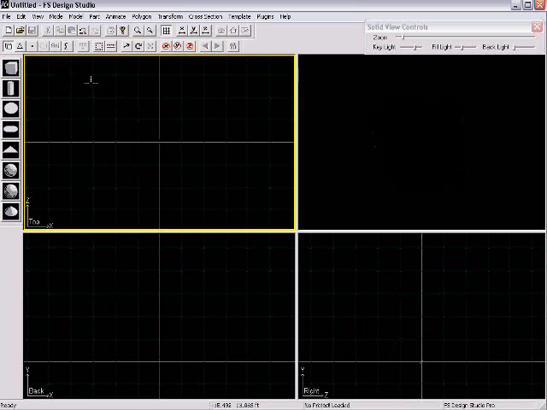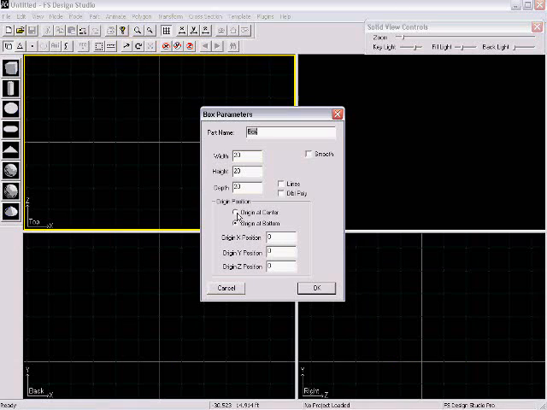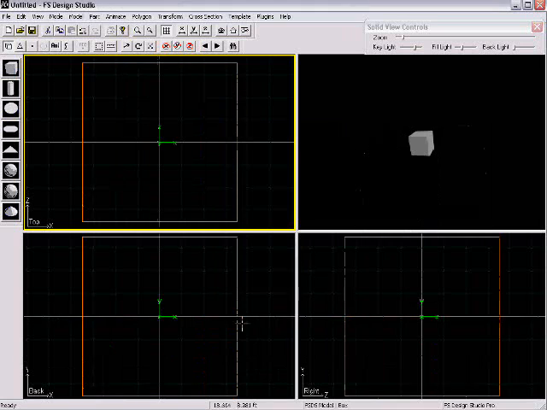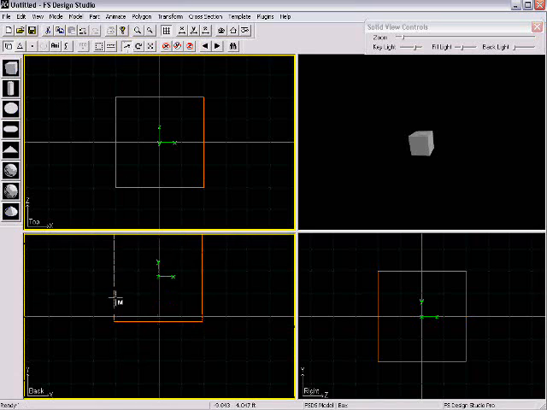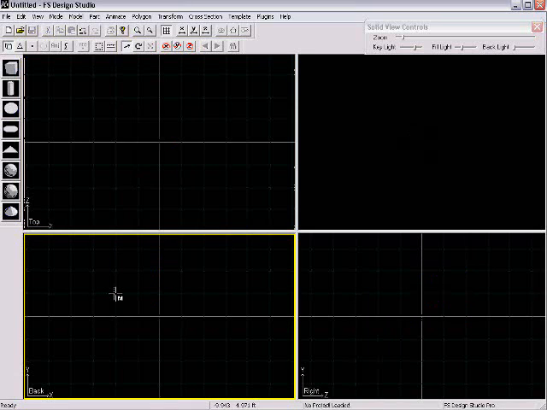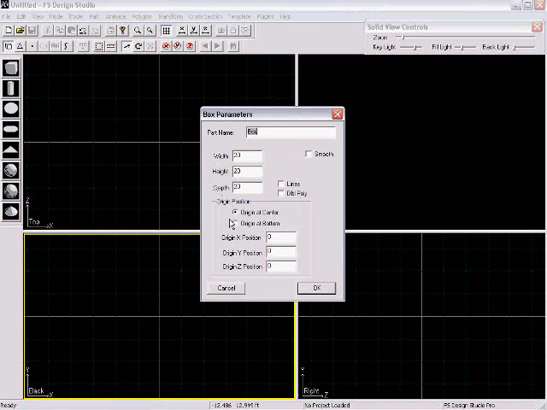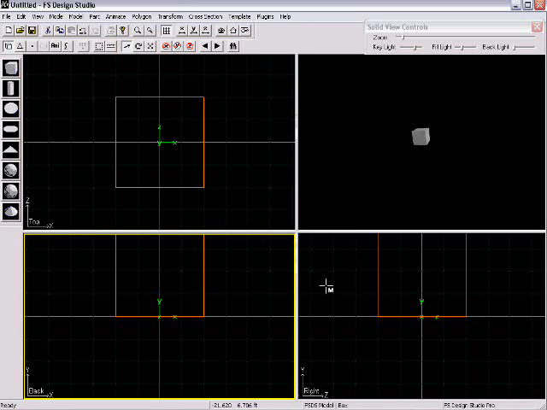If you don't do this, I'll show you the difference. If you select origin at center versus origin at bottom, notice where the part shows up. If this line right here represents the plane of the Earth in game, it's going to show up half above ground and half below ground. So you may build this pristine looking structure, hangar, whatever, and if you don't move it up to the ground level, or if you don't start with it with origin at the bottom at the ground level, it's going to be partially below ground. So don't make that mistake.